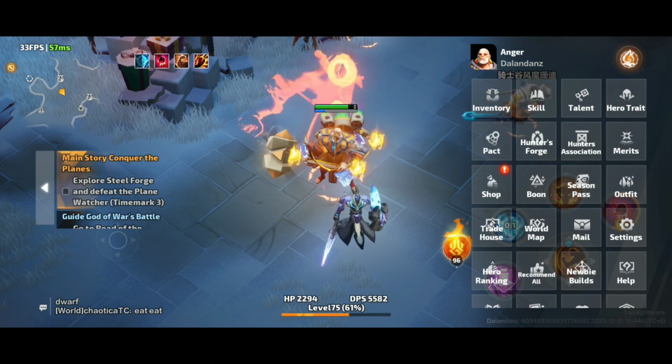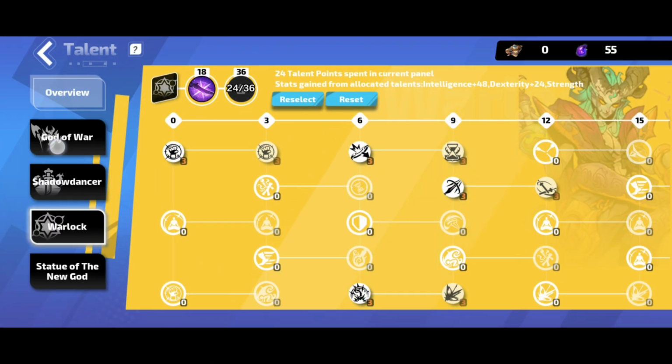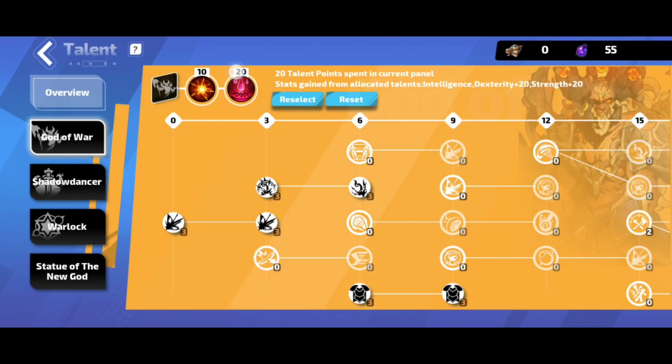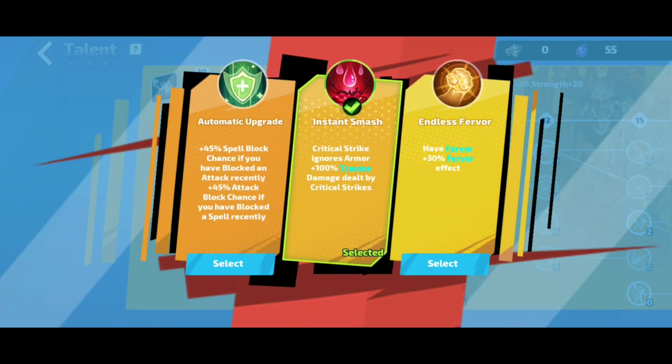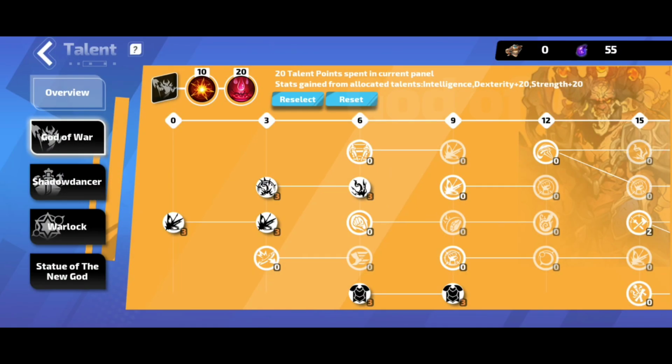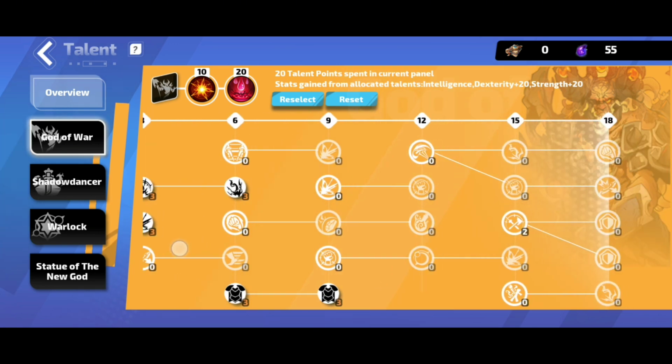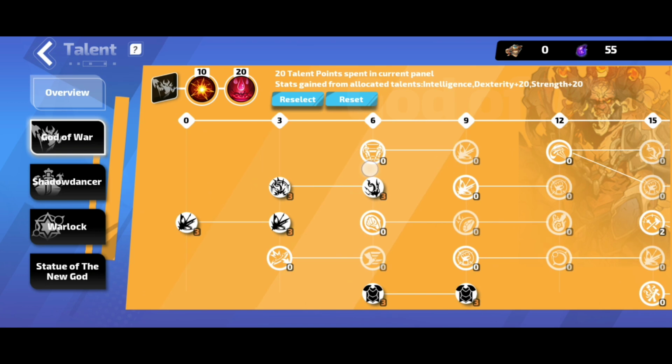And then we have the talent. Of course, we focus on God of War for brutality. And then Instant Smash for critical strike, which ignores the armor of the enemy. And it's not yet done, of course. For now, this is the crucial part, just this part only.